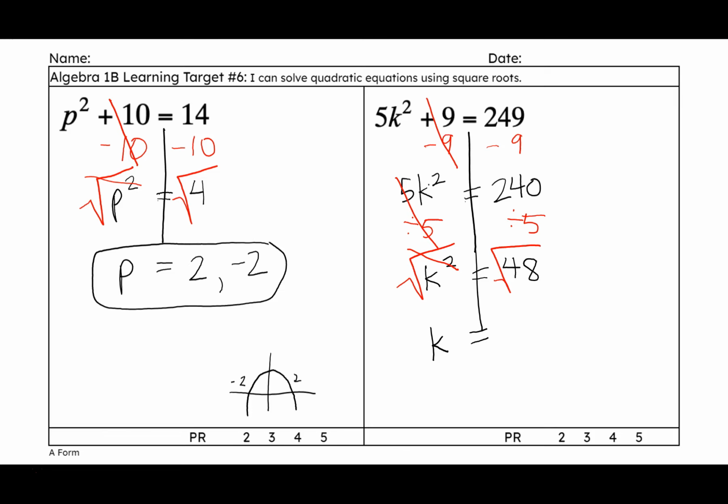That's when your calculator is going to come in handy. If you're using your phone, don't forget to tilt it to the side so that you can get those special functions like the square root. And I'm going to take the square root of 48, and I've got a long decimal here. I will take maybe a few of those decimal points just to be quasi-accurate. I get 6.928. That's good enough. I know there's more there, but it's approximate.